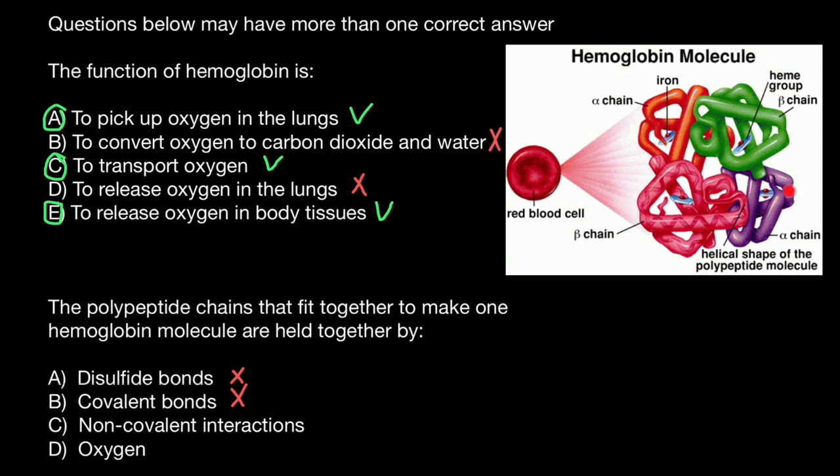And by the way, when a molecule of oxygen would be released from one polypeptide chain, from one heme group, this polypeptide chain would change slightly its three-dimensional form, its conformation, and this would cause a chain reaction and all the rest heme groups also would release oxygen.